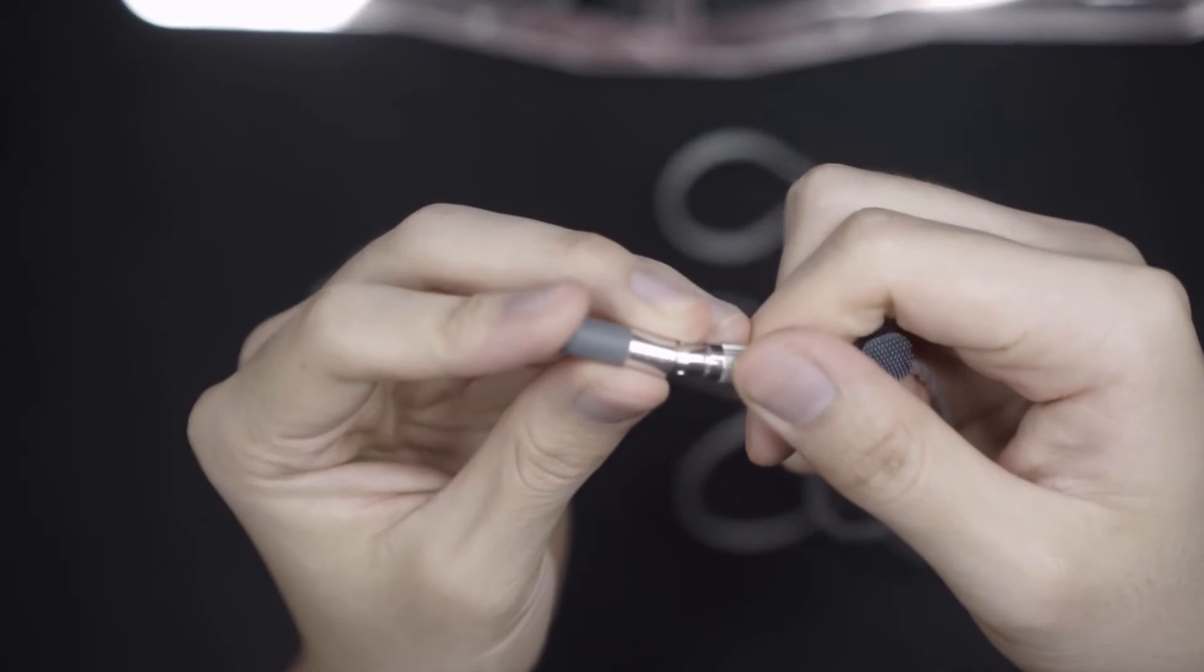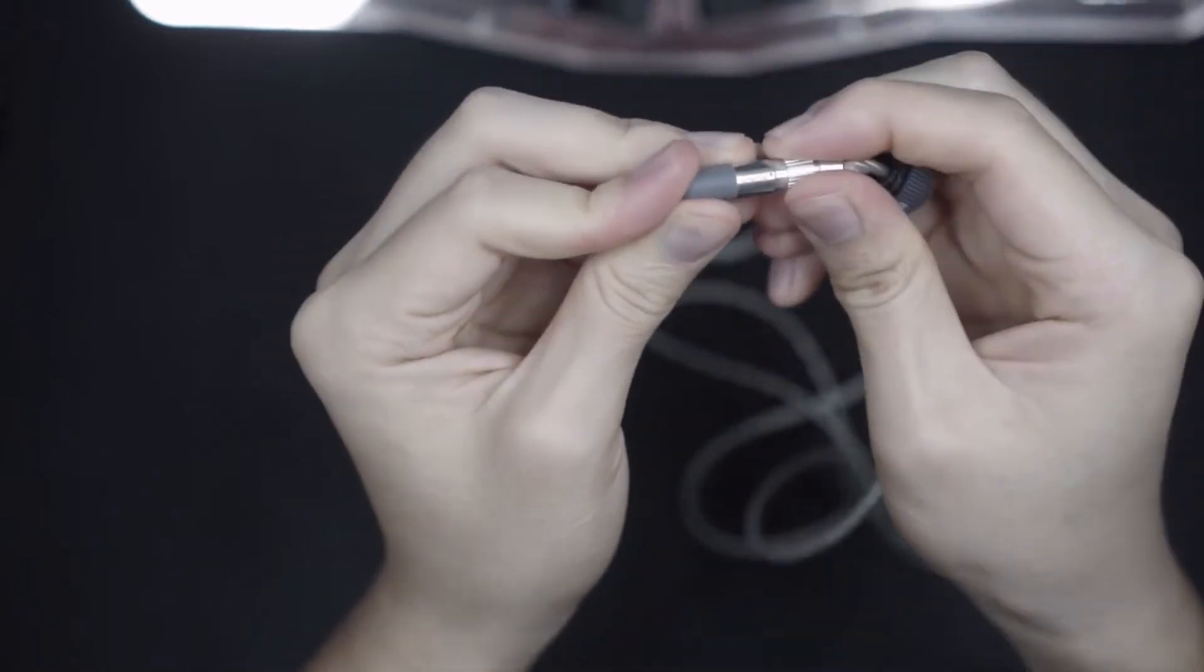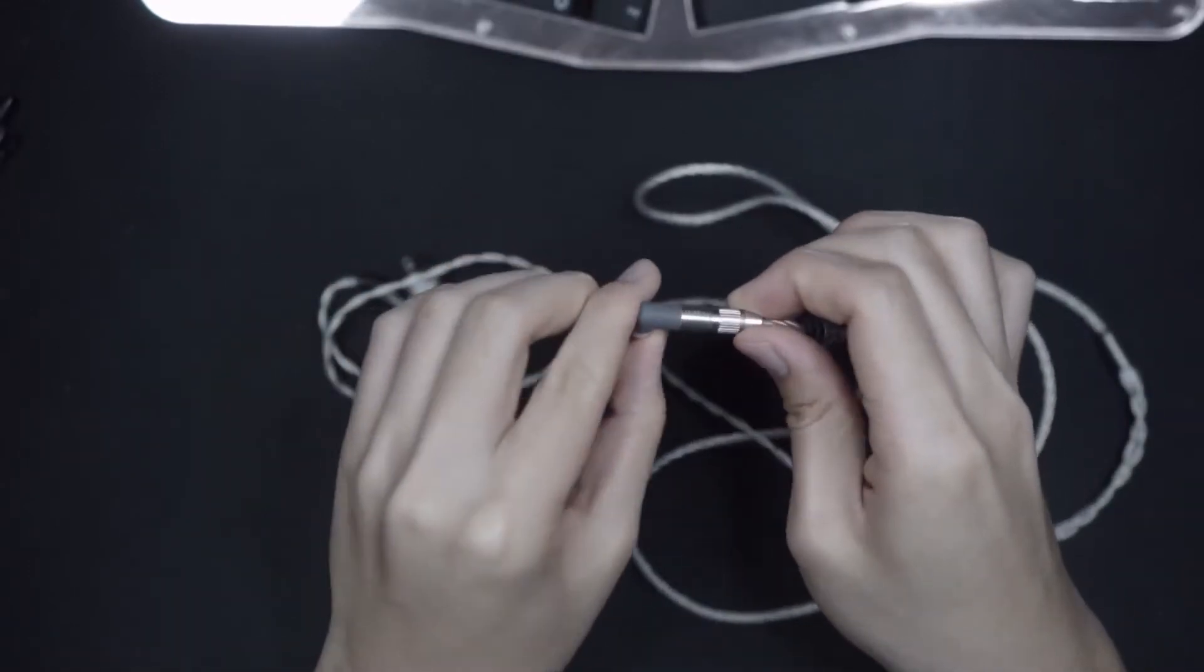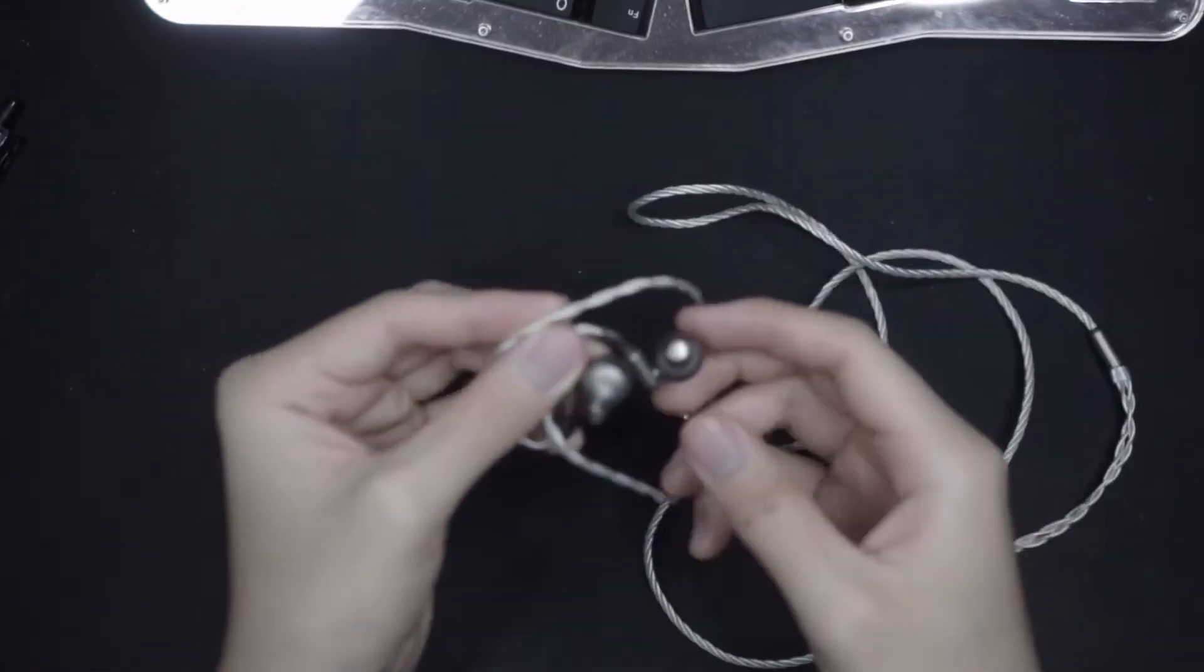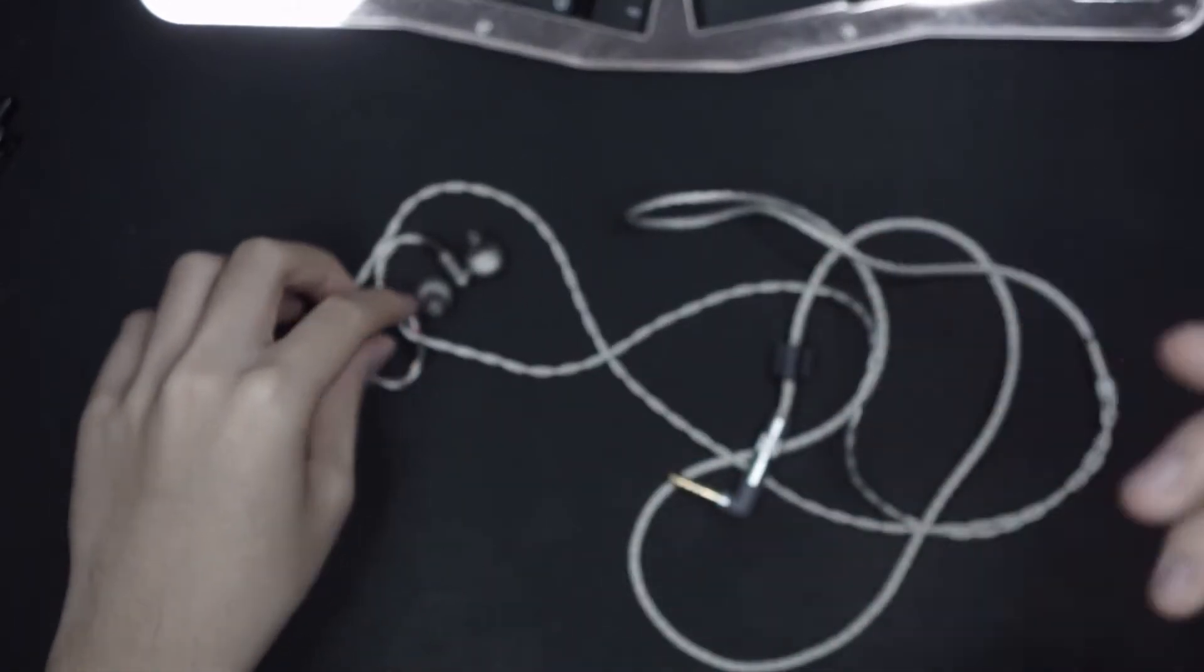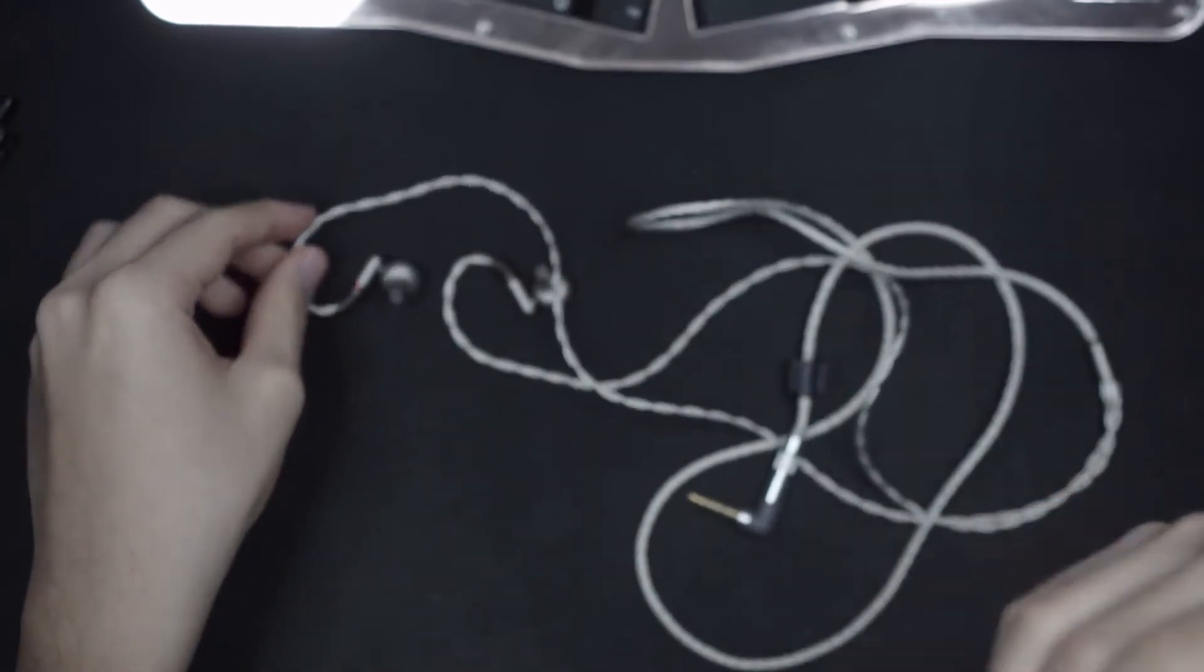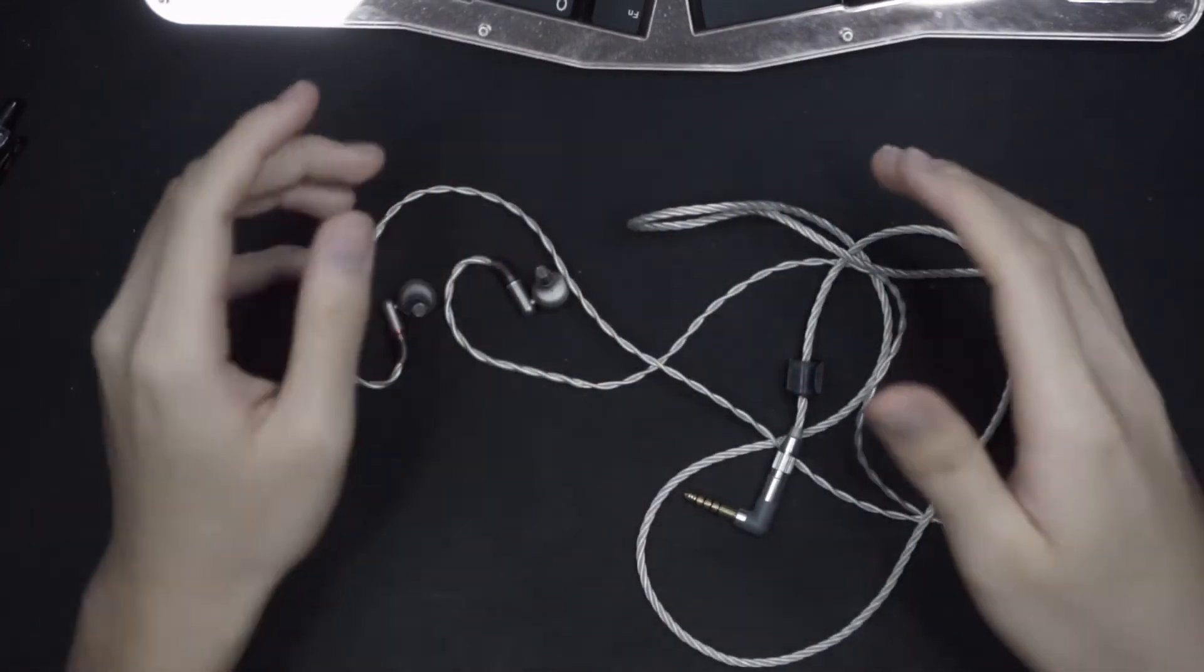They have this arrow indicator so you know where you have to plug it in, in what direction. And it fits like a charm. It's a really cool system. Like instead of having adapters why not just have it immediately here and make it something that's quite secure and sturdy. I think it's a really cool concept. There is a vent in the IEM. This is a vented dynamic driver IEM. It is indeed single dynamic driver. The ear hooks are just made out of this preformed cable. Overall I think the Duna Luna is a very comfortable, very light, extremely good looking IEM.